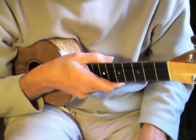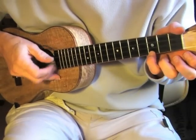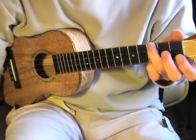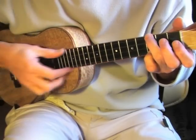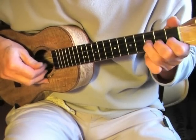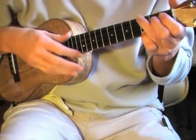What's important is the turnaround that you land on your pinky, so you're in position to do that turnaround, which has two nice lines, one ascending and one descending. This goes down and this one goes up. And you can do a lot of variation with that turnaround.